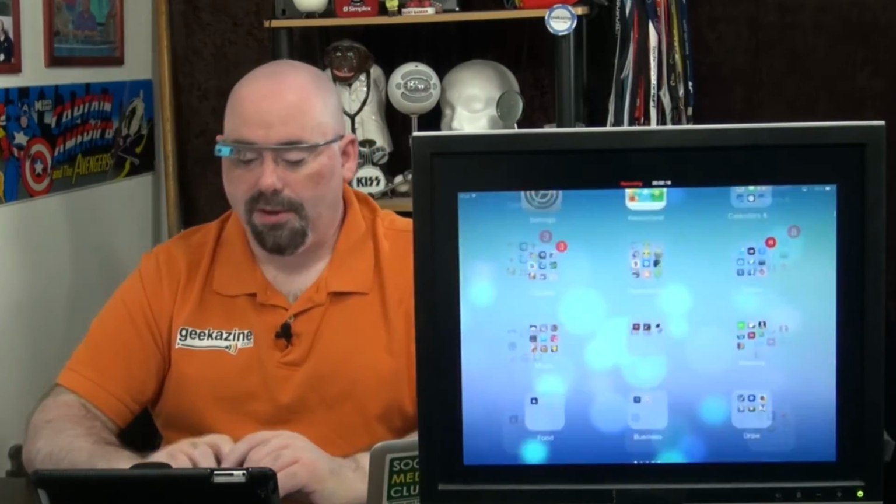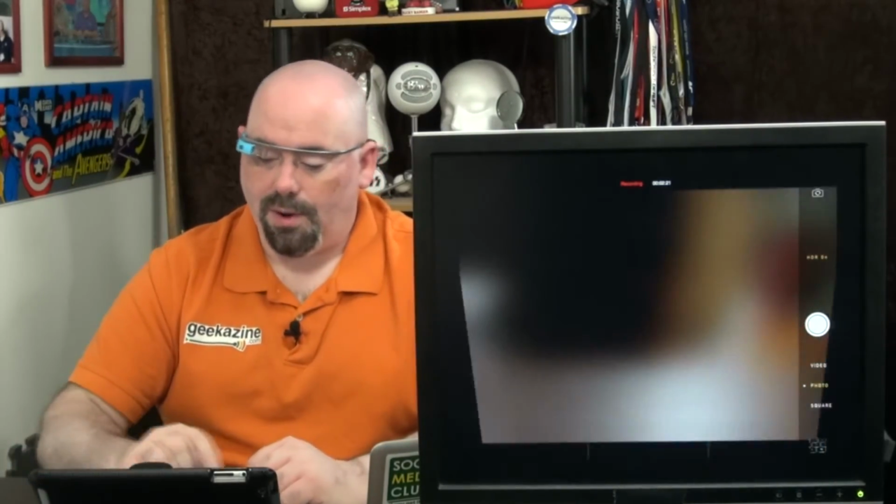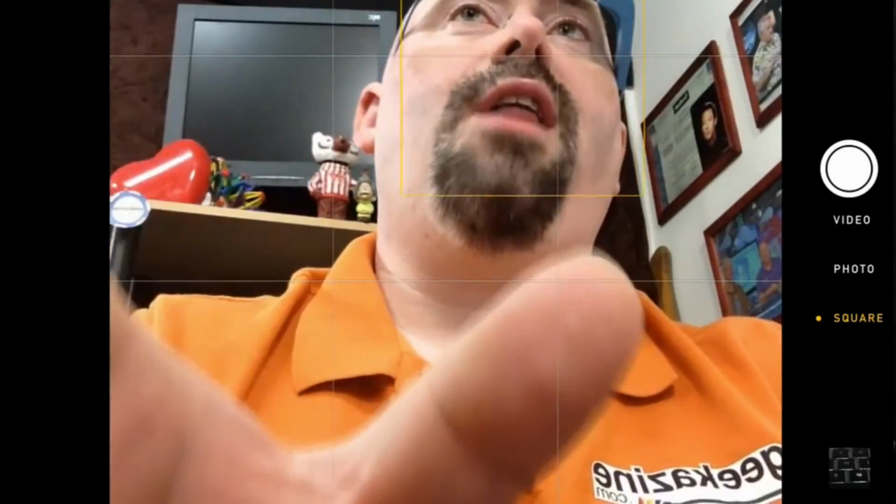Now let's go to the camera here, because that's a major change, and you don't want to see my dirty room, so I'll just flip it over to here. And as you can see, the camera's got a new sidebar here with the button. You can choose video, you can choose photo, or you can choose square. Now there's extra functionality for the iPhone that you will not see here. It's there, you just don't get it. And like I said, this is a 4th generation iPad. Maybe the 5th generation iPad will actually have that functionality. I don't know. We'll see what happens.